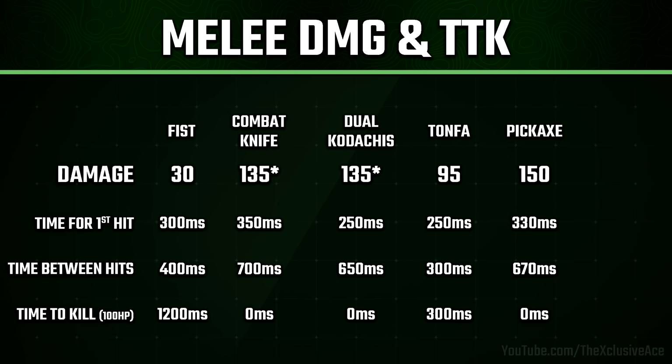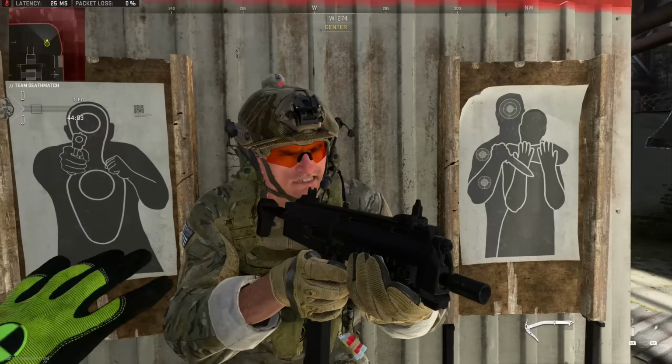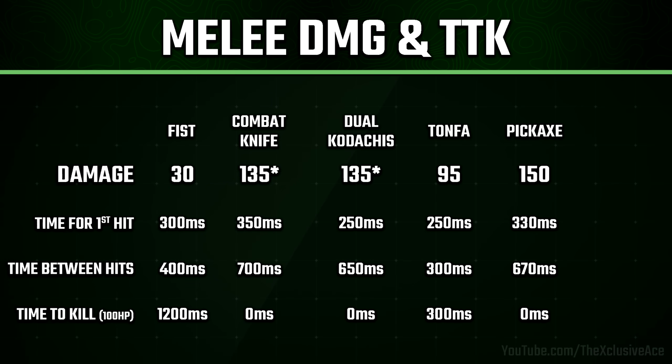And then if you have to take multiple hits with the pickaxe, this is only going to apply to game modes with armor in it. It won't be applying to regular multiplayer. This is 670 milliseconds, which again is just a little bit faster than the combat knife, but slower than everything else.